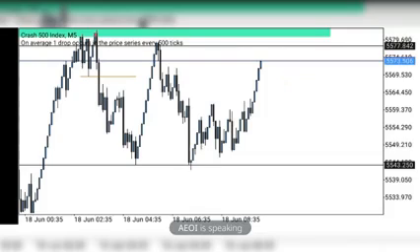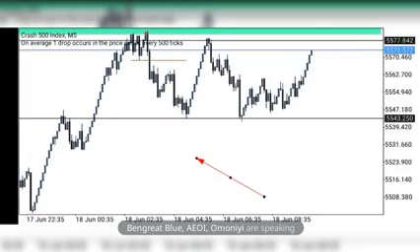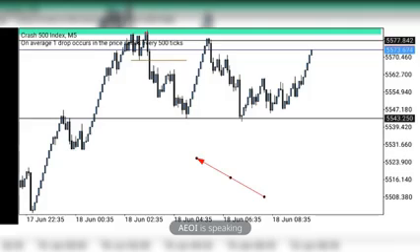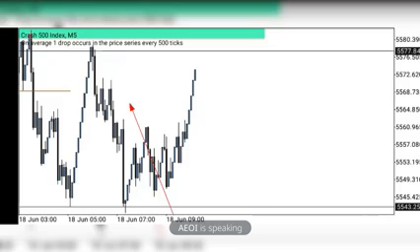I know you are laughing. If you use 10 lot size, you are risking $40 to get $340. Is that not good? And how many minutes? This is 5 minutes. That's 1, 2, 3, 4, 5, 6, 7, 8. Almost 2 hours or so. You have gotten $340 and then you are going to rest. That's the joy of scalping.